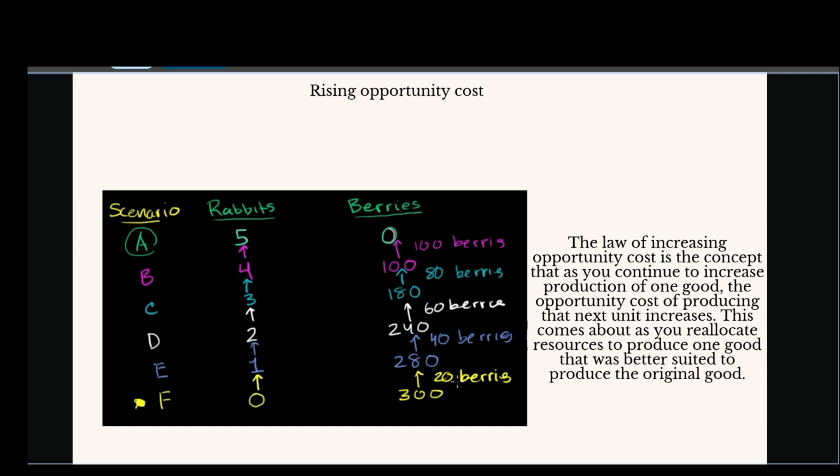And by the statistics, the farther rabbit will be the fastest and the smartest, and it will take more and more time to hunt each subsequent rabbit, right? And more time for gathering will be given up. So yeah, as you can see, which is not always the case, but the case in our context, the opportunity cost while moving between scenarios is rising, and is called increasing opportunity cost. It may be as well decreasing opportunity cost, actually.